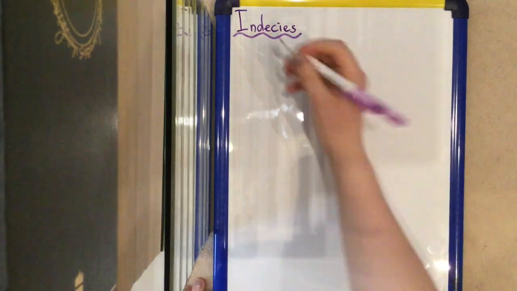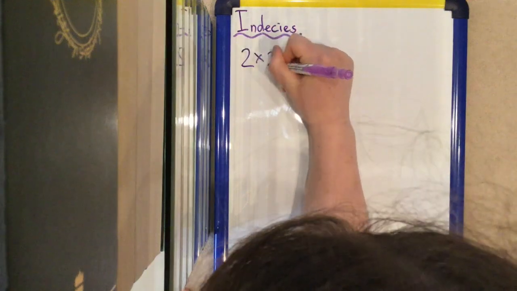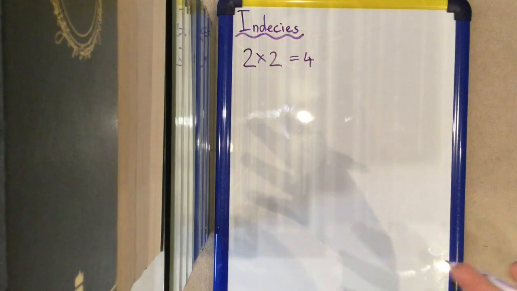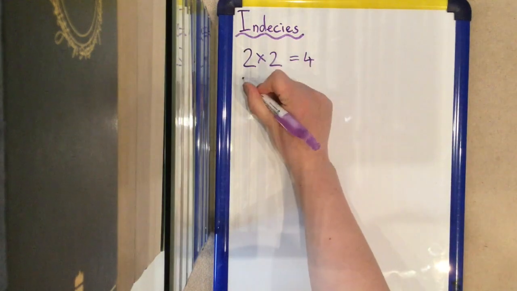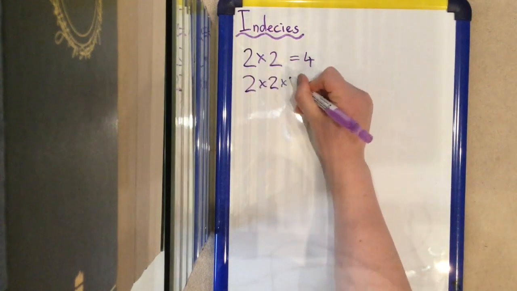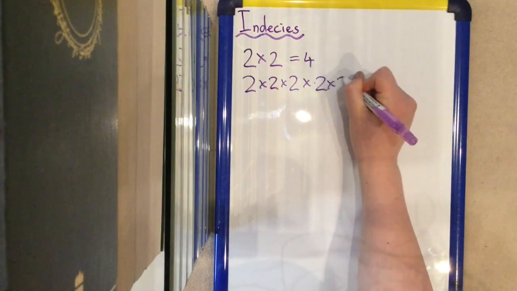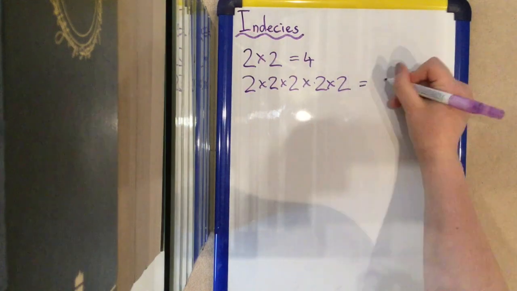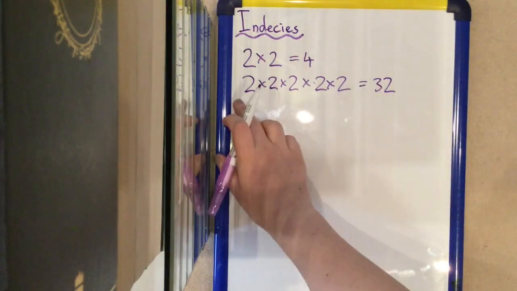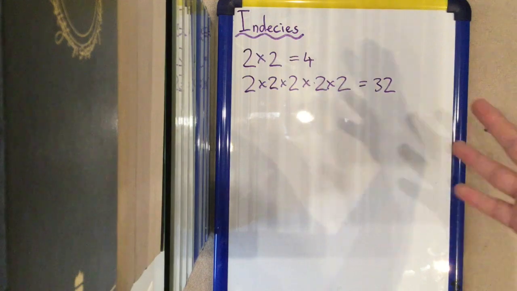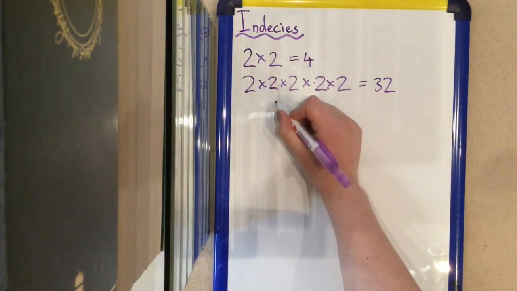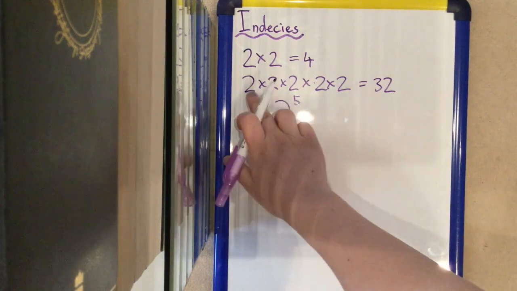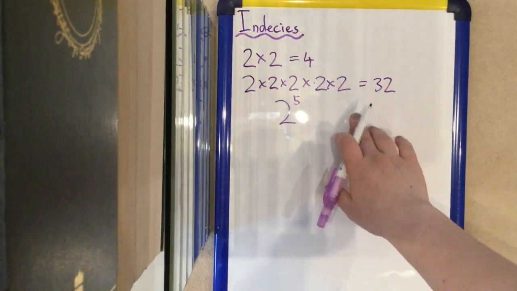Say you have an expression such as 2 times 2. Very simple, and we know that equals 4. And that's nice and easy, but what happens when you start to have an expression like this? That's a little more ugly on the piece of paper, so we know it equals 32. But instead of writing 2 five times out, because that's a bit time consuming, we instead can write this as 2 to the power of 5, which means 2 multiplied by itself 5 times.